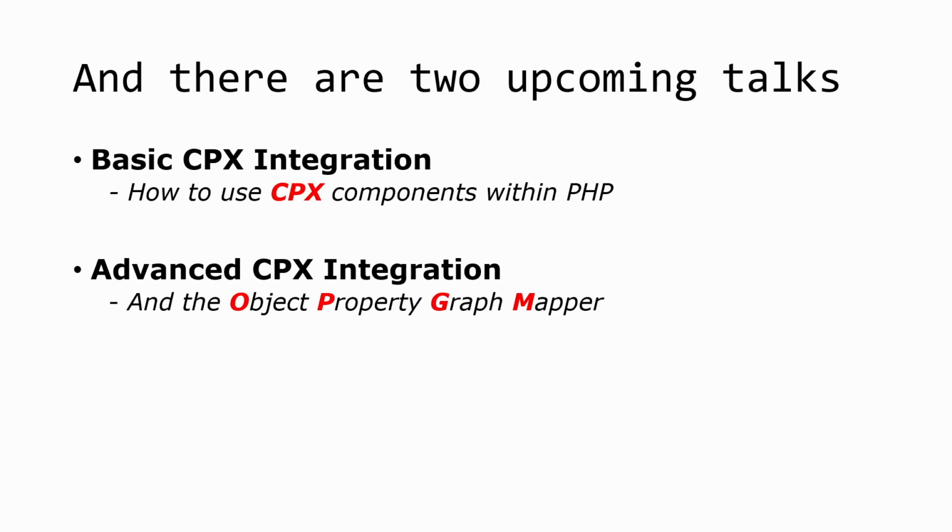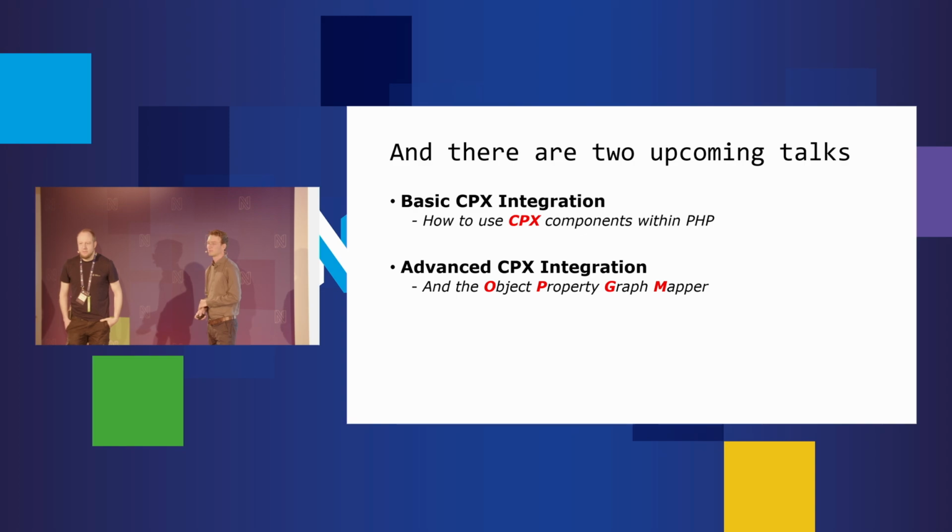And as announced earlier, there will be a second talk today from me, basic CPX integration and SDP live demo, as well as your talk. Yes, in the third episode, we'll touch a few of the fan favorites in the advanced CPX integration, for example, caching, because caching is a lot of fun, right? And we try to solve this node-get-property problem and have a look at the so-called object property graph mapper. Yes. So thank you all for watching, and that's it.